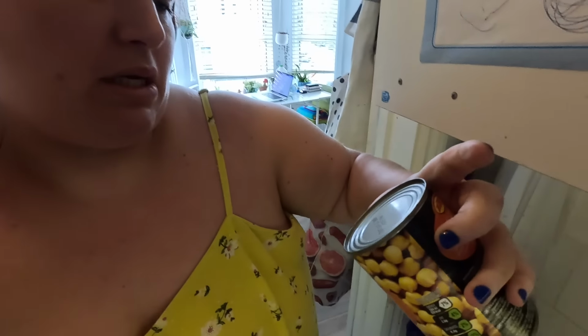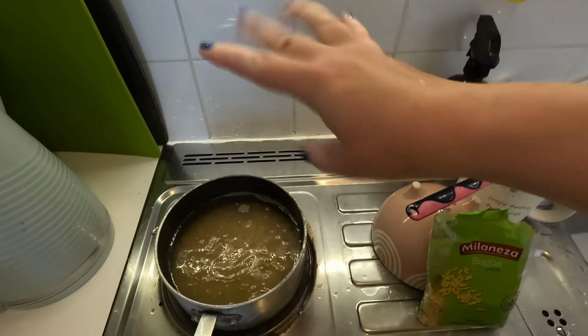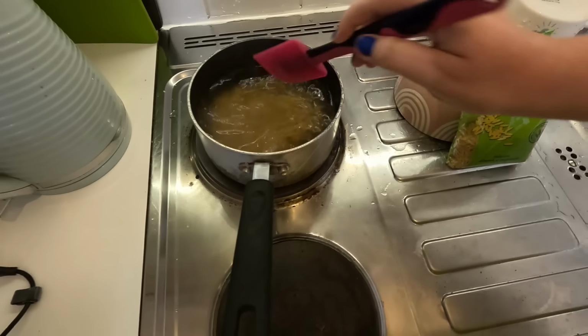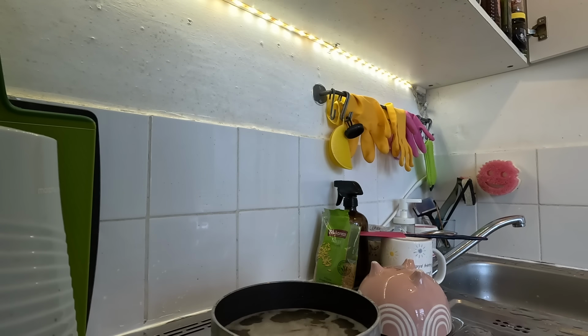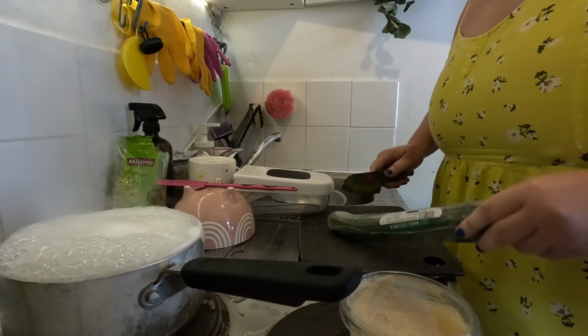And then I think I'm gonna use chickpeas that expired in 2013. Nope, 2023. They're only a year out of date. That should be fine, right? It's a can. Okay, I'm gonna add a bit of Maldon sea salt. Set a timer for 12 minutes, so we shall see. Found a cucumber which seems to be okay.